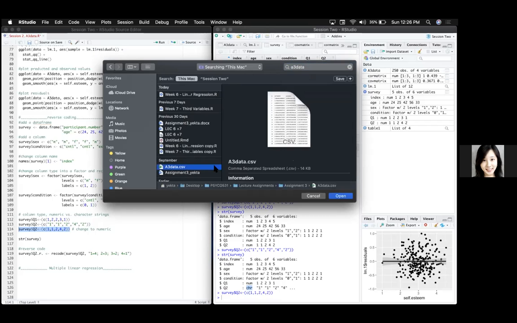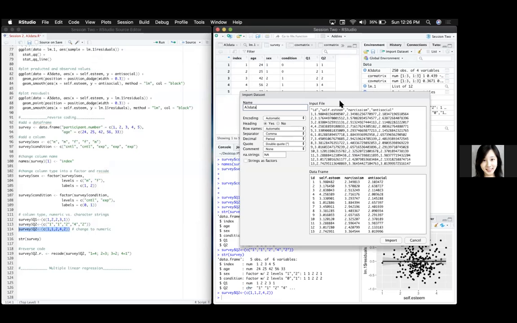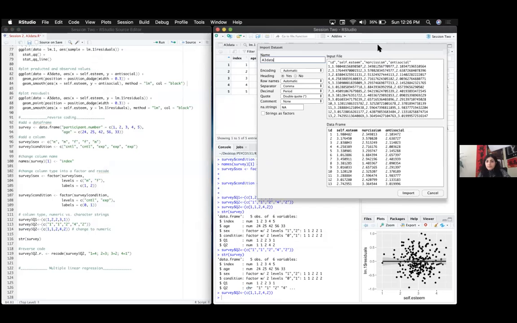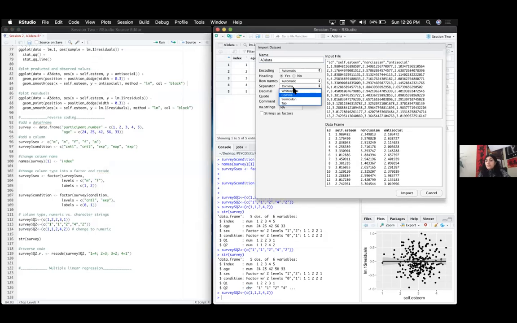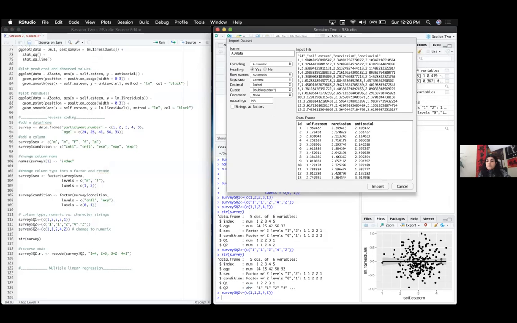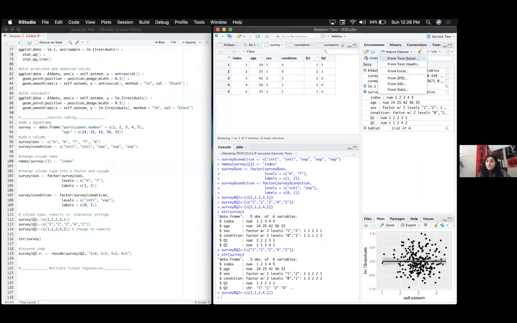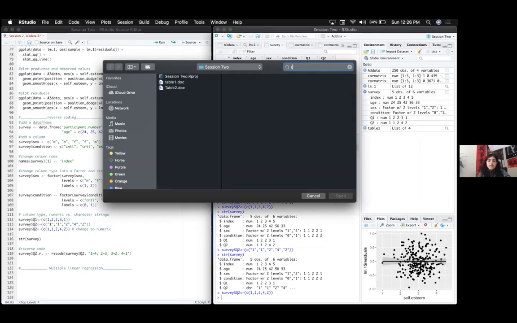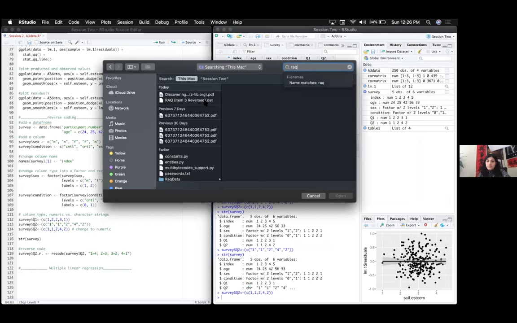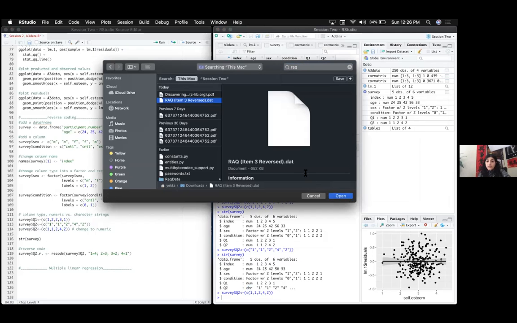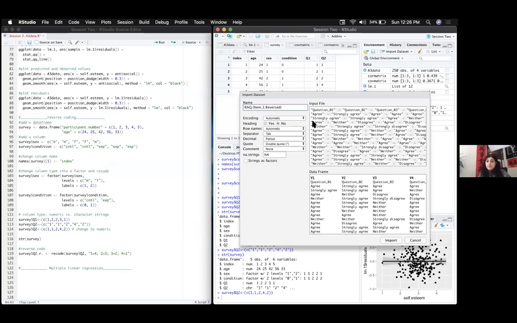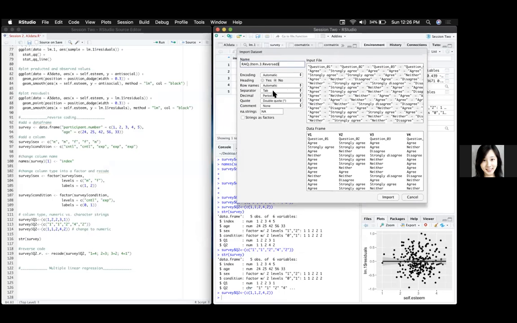Oh, okay, got it. So for CSV files, you can leave the separator as a comma and it shows up nicely. But you might have the case where you have data files that are not CSV files.